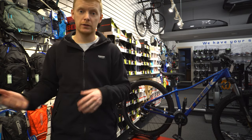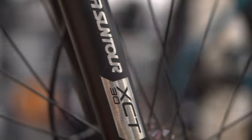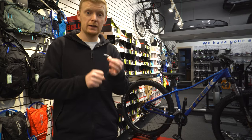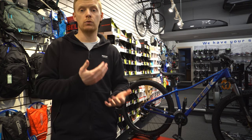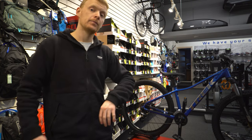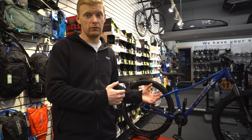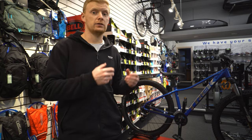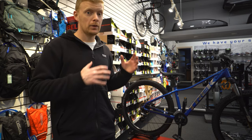It comes with 100mm of suspension — XC race bikes have about the same, so don't think you need more. It does come with an SR Suntour 30mm stanchion fork. Thicker stanchions mean stiffer, more rigid suspension so the shock works more effectively. SR Suntour is still a good brand — it is commonly put on entry-level bikes but they make high-quality stuff. Don't disregard it just because it's not a Fox fork; it's still great, especially for this price range.